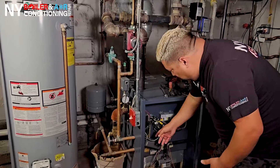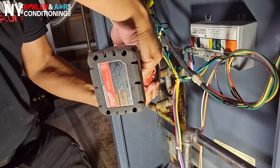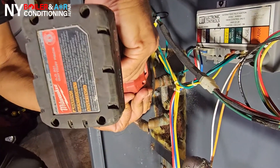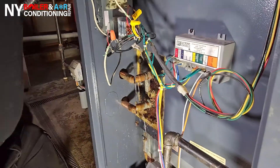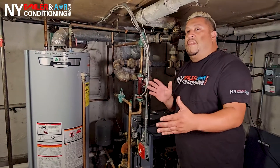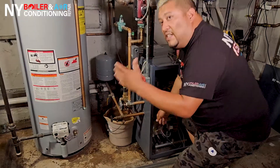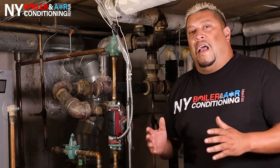Disassembly is basically cutting the pipe. You can use a Sawzall or a pipe cutter, whatever you like. In this case, we're going to do a different technique — we're going to cut the actual elbow and reuse the actual copper piping. The reason for that is because if I cut the copper piping, I'm going to make it shorter. So I want to salvage the pipe — this piece right here and this piece right here. You could also do it the old-fashioned way, meaning cut the pipe and redo it all over again. Everybody does things a little different. I like to salvage and recycle what we already have and try to make it as close as possible to what it was originally. Let's take the journey together, step by step.